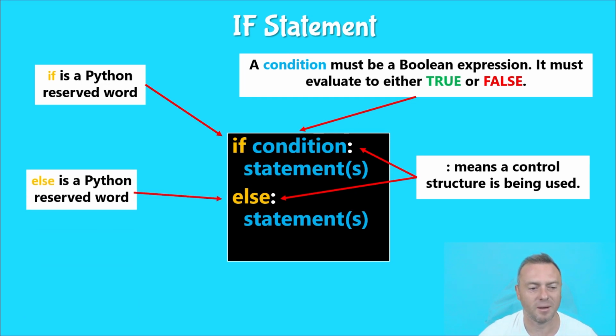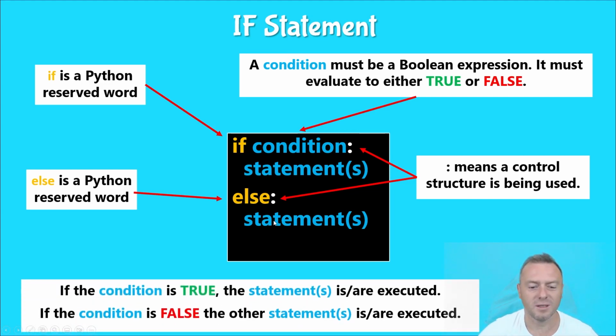So as soon as you see the colon or the snaky bite, you need to see that the statements underneath it are indented. You then also have the else, which is a reserved word, and you will see that there is also a control structure afterwards with a snaky bite. So that means everything underneath this else statement is bound and indented. These are the statements that will be executed as the alternative option. So if the condition is true, these statements are executed, otherwise the other statements are executed.